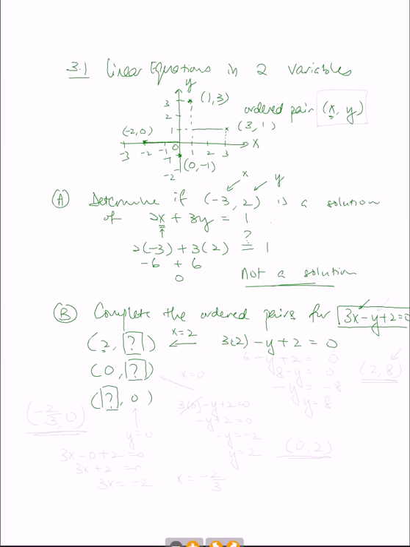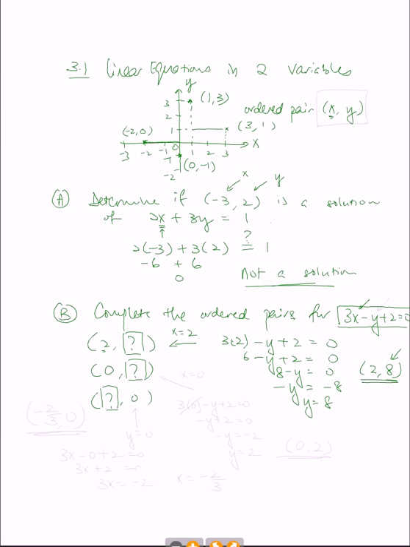So the difference between the second type and the first type of problem is that in the second type, you want to make it equal to 0, like you want to make it true. Your job is to figure out what number I must put into the y to make it true. So 6 minus y plus 2 equals 0, so 8 minus y has to be 0, which means negative y has to be negative 8, and so y must be 8. So in other words, for the pair to work, when x is 2, y has to be 8. So there you have it. We found the missing coordinate. This is what you call completing the ordered pair.